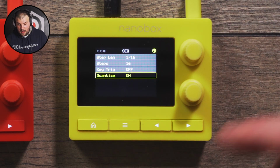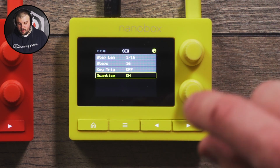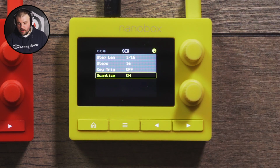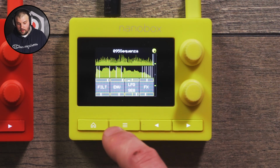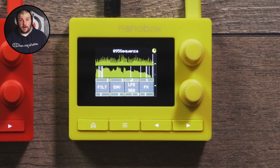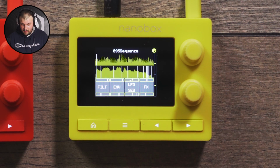So if quantize is off, you can make it a little bit more sort of modular in that you can get some in-between voltages, but quantize kind of steps it out nicely if you're going to use a sequencer for melodic, like, affecting the pitch. But of course, you can assign the sequencer to a bunch of different things. It doesn't have to be the pitch. It can be filter, or it can be the granular parameters, or pretty much anything else you can think of on here. When we go over to the fireball, that becomes especially useful if you're changing positions of the wavetable. You can use a sequencer to kind of get these really cool movement effects.